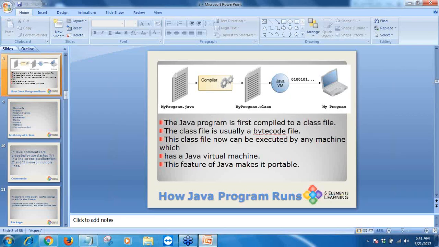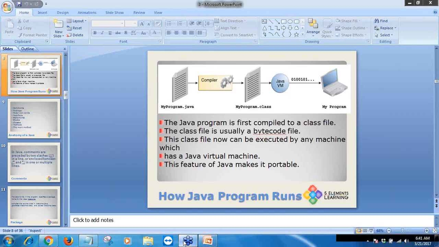So the .java file is then converted into a .class file, which will execute in any system which will have the JVM installed. Any questions in here?